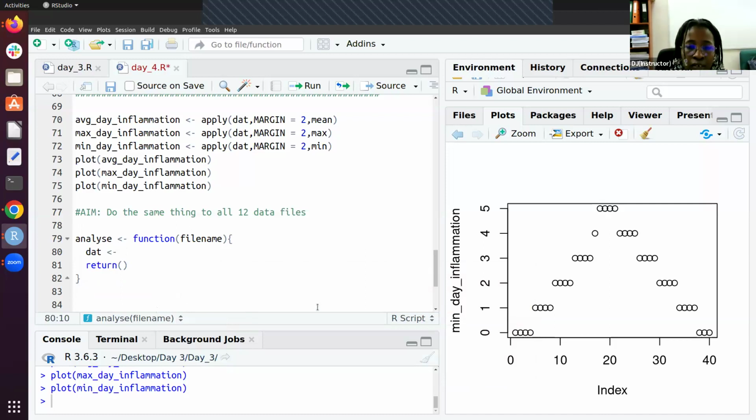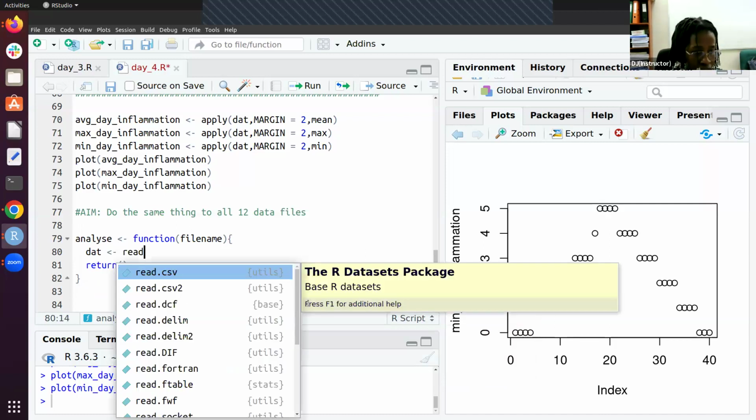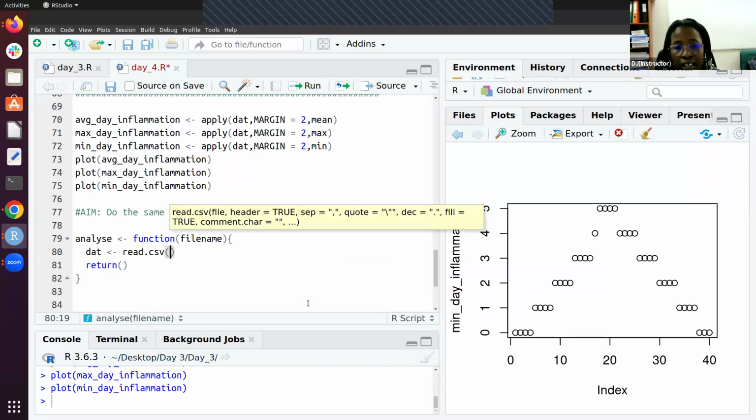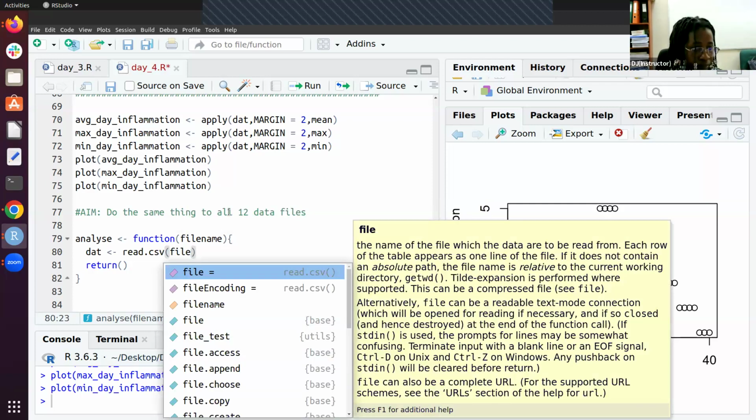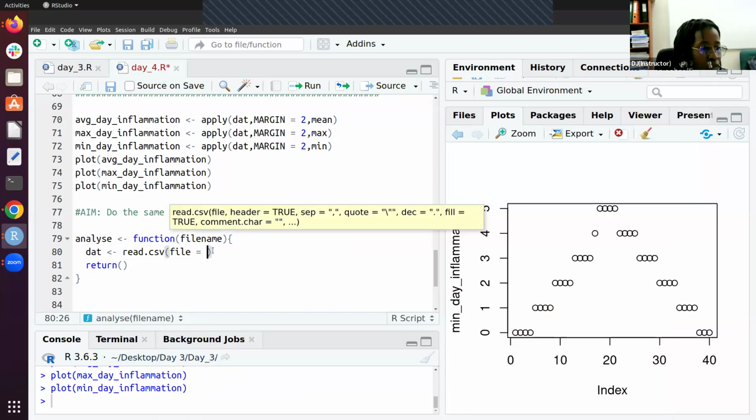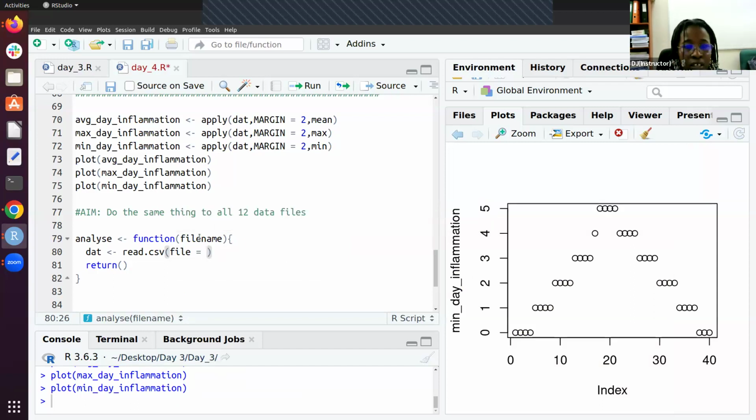So I'm saying I have this variable called that, and I want to read some files, specifically CSV files, because that is what I'm dealing with now. I'm dealing with CSV files, right? And these are the arguments for this. So I need to have a file name, I need to have a header and all those other things, right? So far, I can just write the file name of the first one. But because I have this argument, I'm going to use it in this line 18, right? So I'm going to say file name.